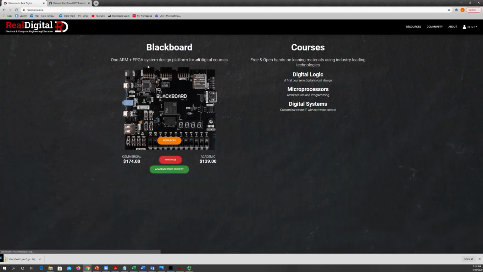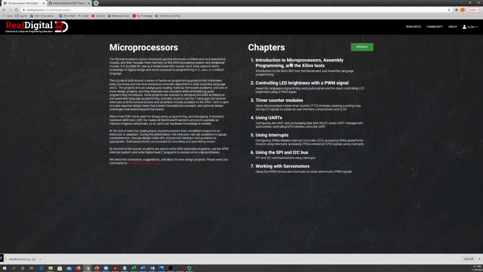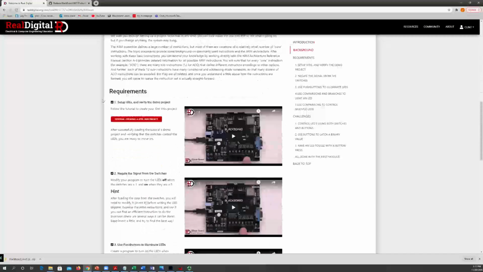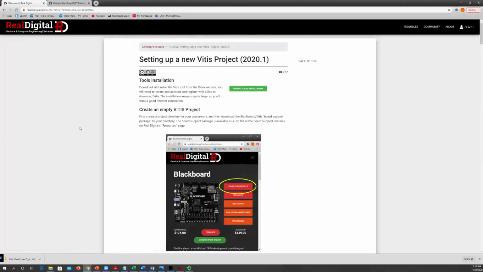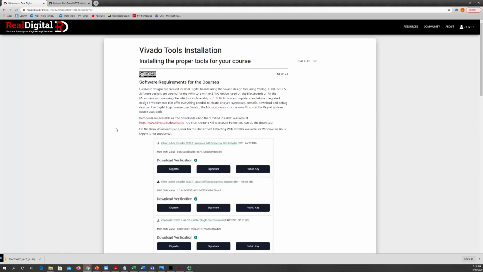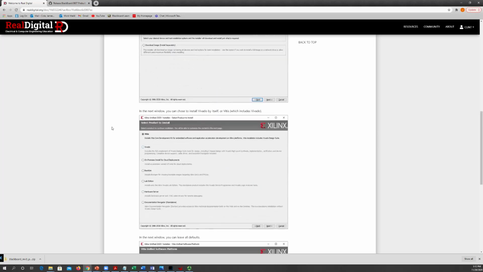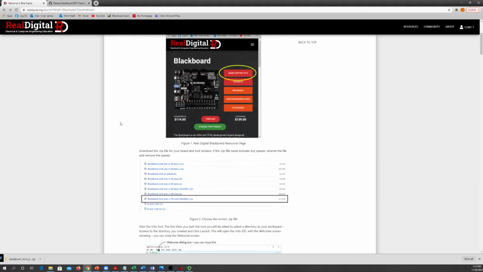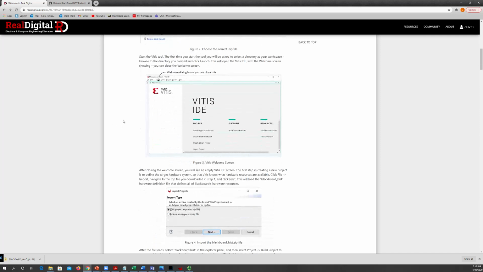Then I'm going to go ahead and jump into the lab, and we'll take a look at the first requirement. Oh, it's a tutorial, that's right, going through installing the tools and setting up a first project. So I'll let you read through that. If you haven't installed the tools before, there's a little installation guide here, shows you some of the screenshots. And then we'll get down into creating a project and doing the work of the lab.